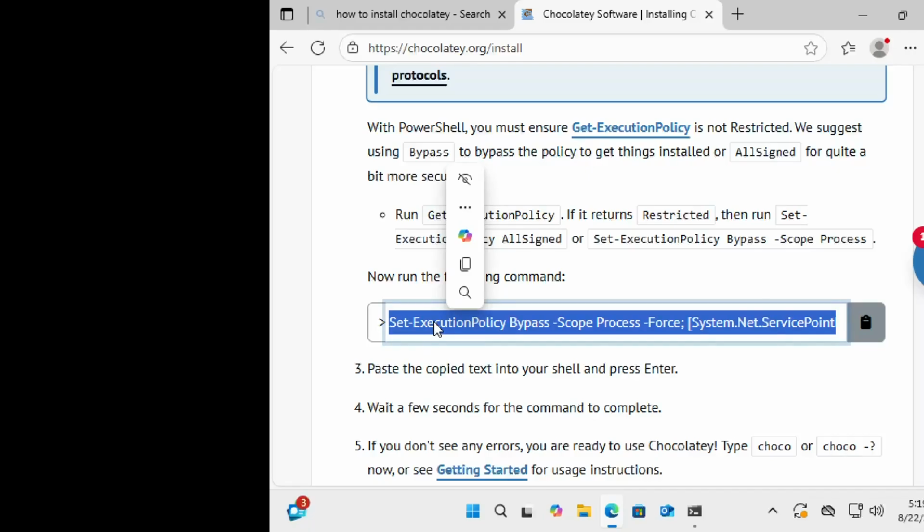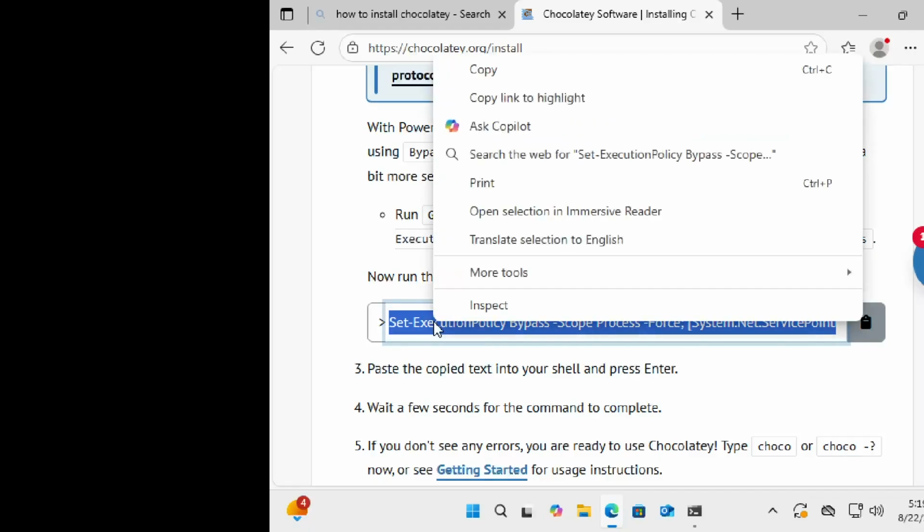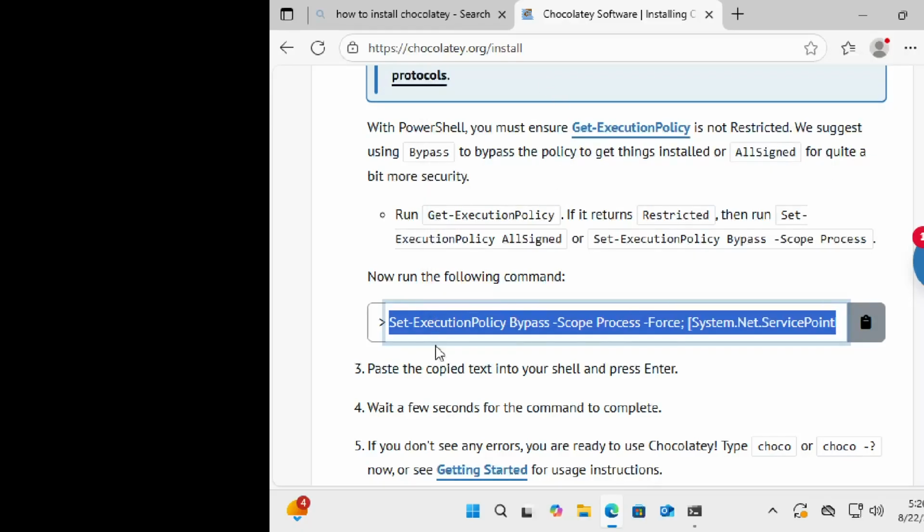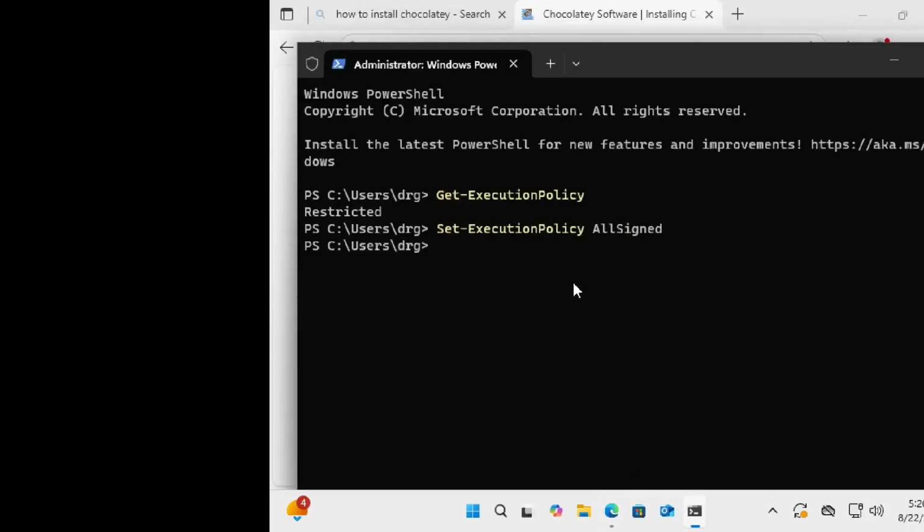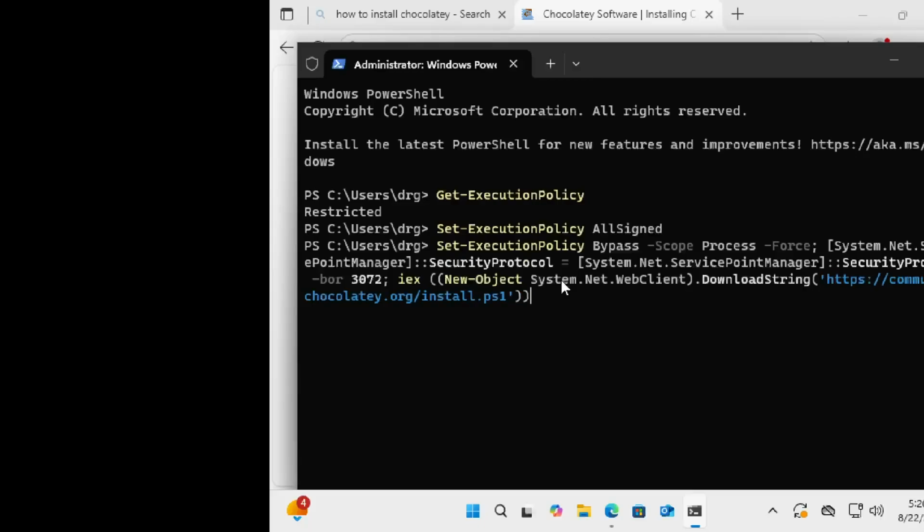Double-clicked to select the entire line. Right-click, copy, back to my PowerShell. Right-click, enter.